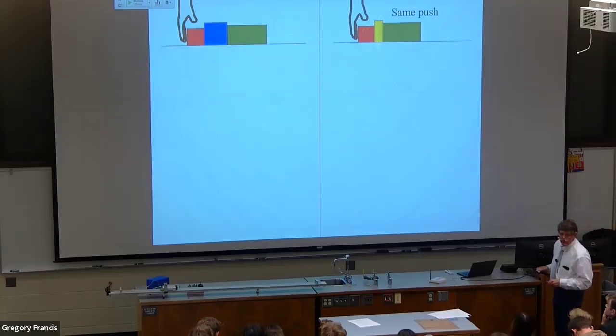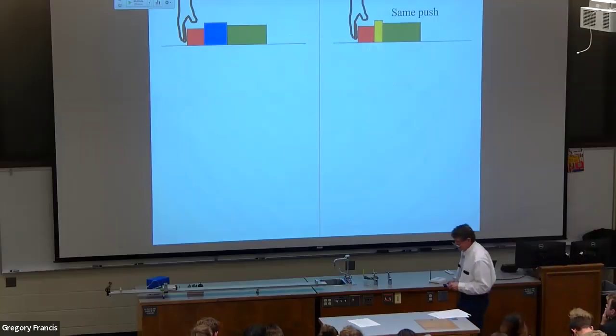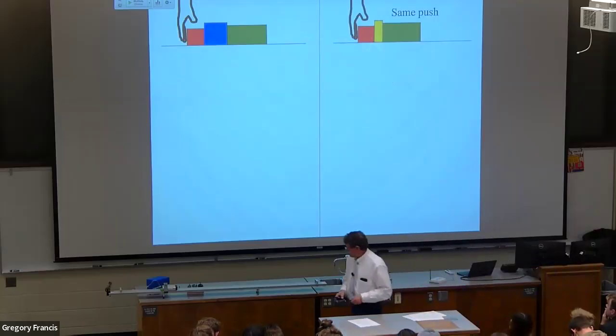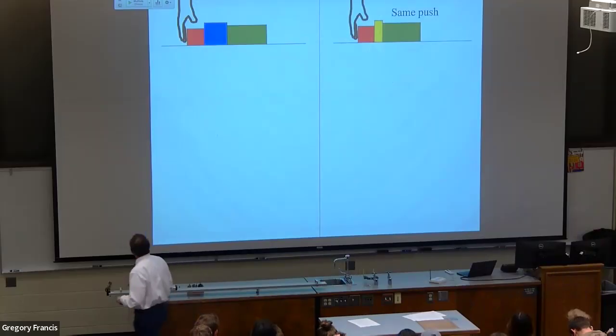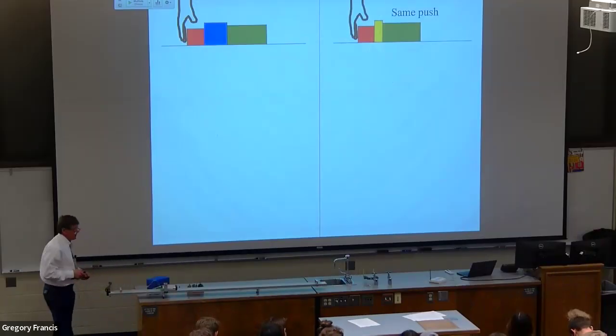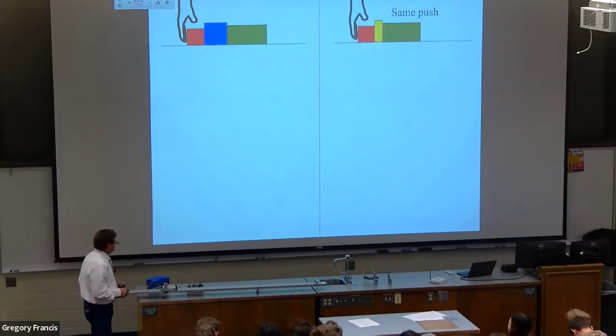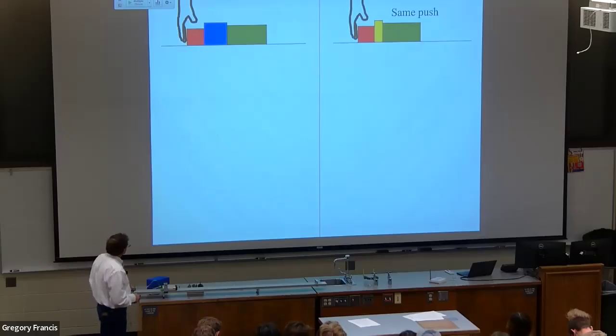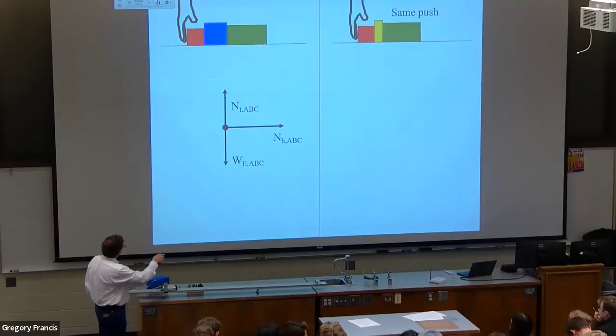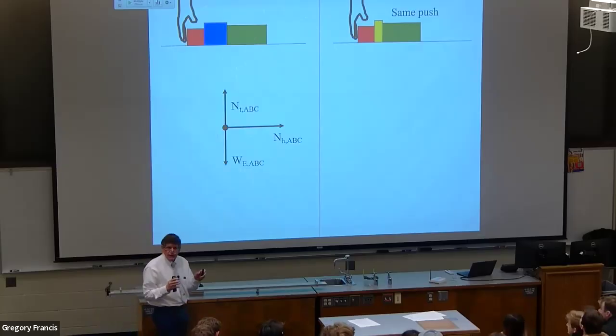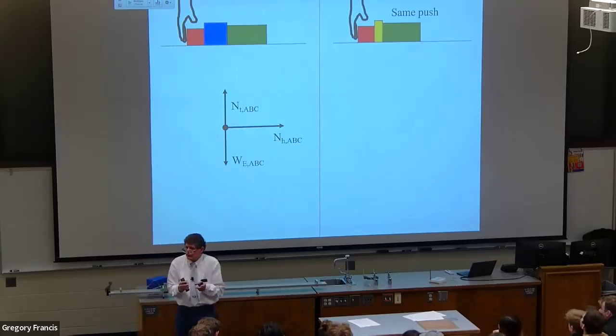Now, in the rest of this problem, we replace the massive block B with a much less massive block D. And we were asked some questions about that. The first question is, what happens to the acceleration of the blocks? Well, if I lump A, B, and C together as one unit, our free body diagram doesn't have any of the internal forces.